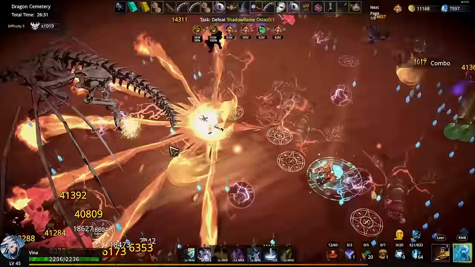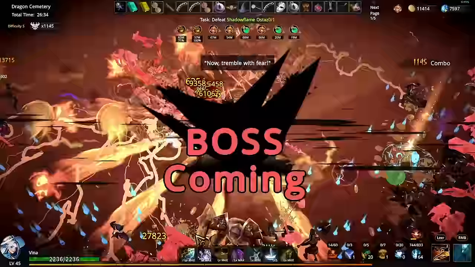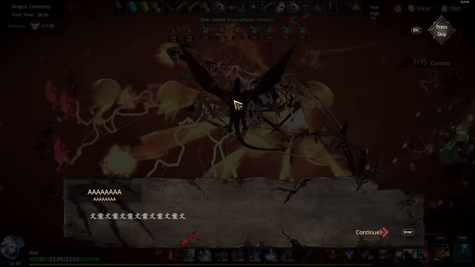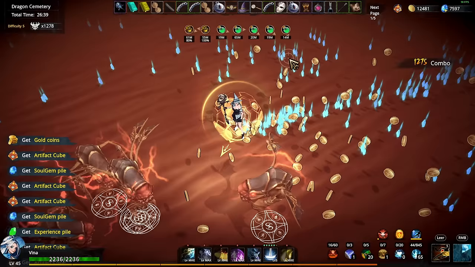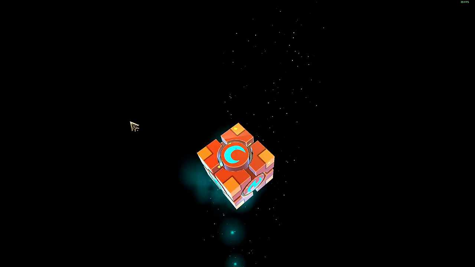Okay, there's the boss. Worm Dance versus the dragon. Okay. Where did that damage come from? Where did that just come from? What? Wait, what? I was so concerned! This is the hardest difficulty that you can even select! Wait, what? Wait, what just happened? I was so scared of this fight! Oh yeah, Thunderstrike, sure, great. Wait, what?